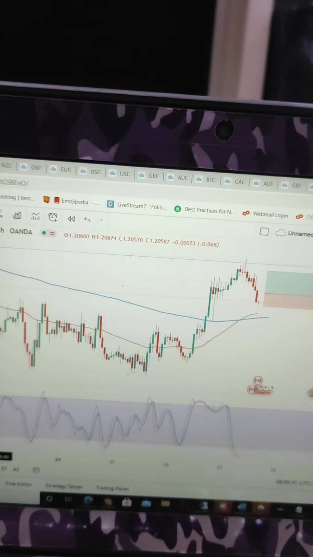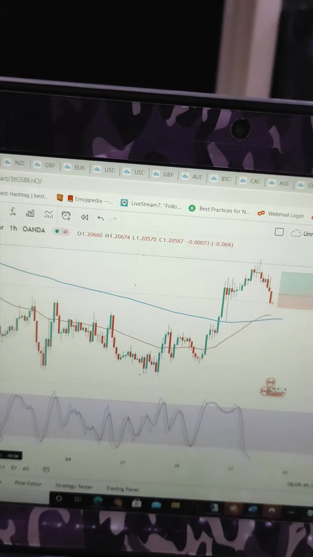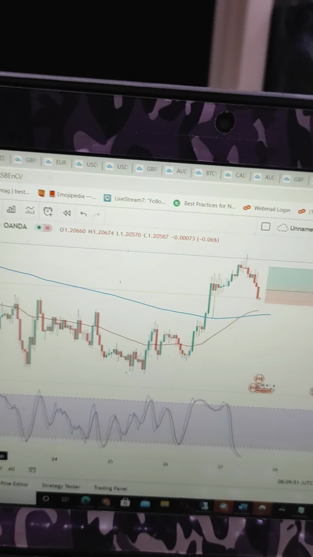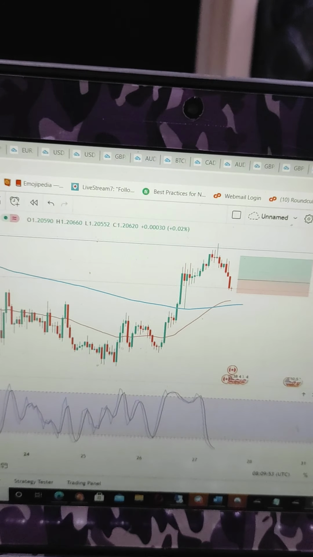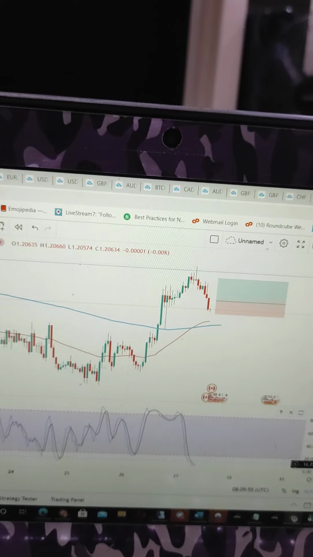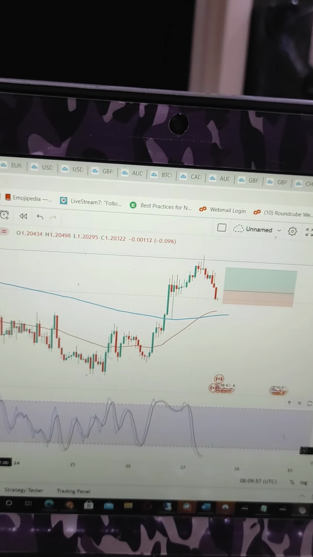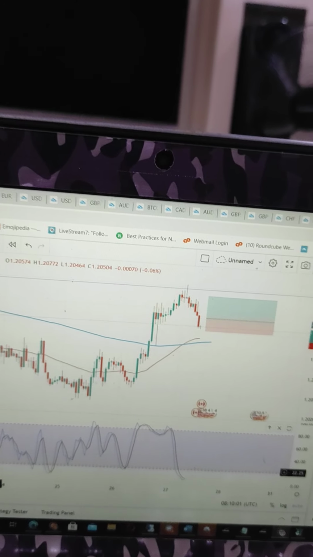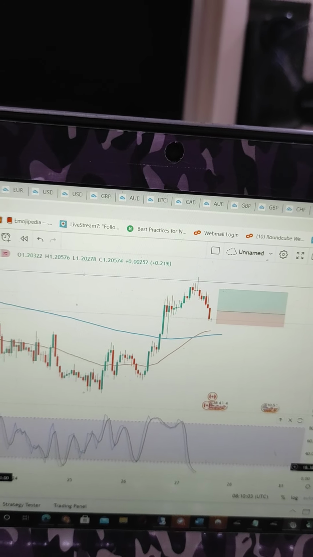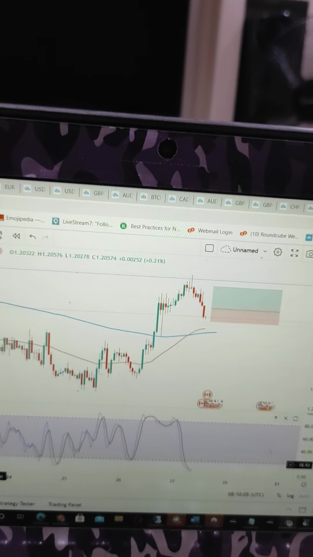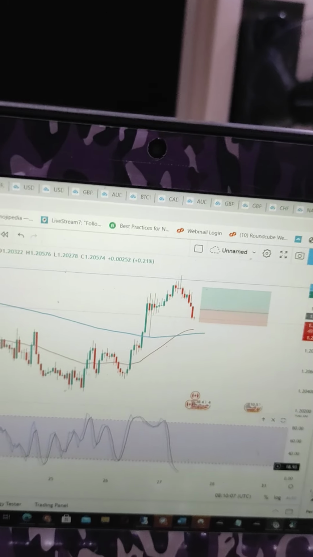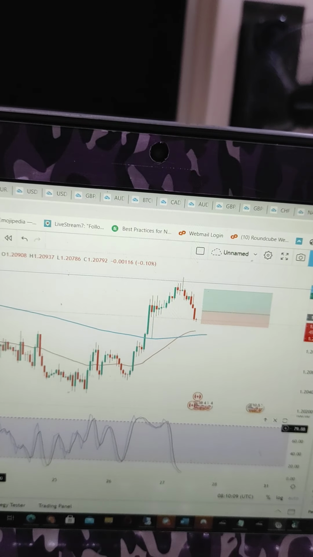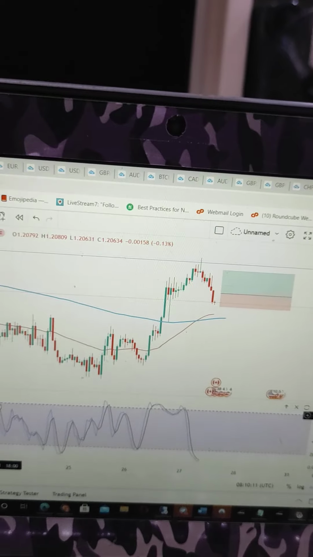So I tried to backtest all these mistakes that I made, and I figured out that, let me say, 70% of the time it is good to wait for that line to touch back this line, either for buy or sell. It is good for us to wait for the line to touch back 20 if you are buying. Then if you are selling, it is good for the line to touch back 80.